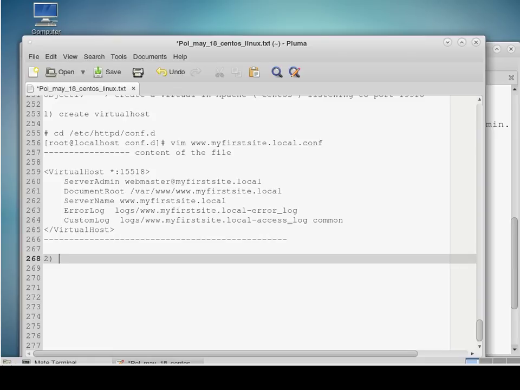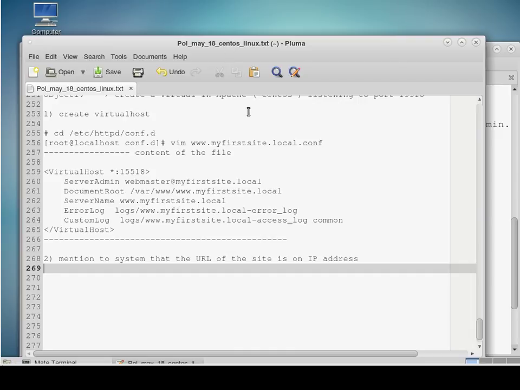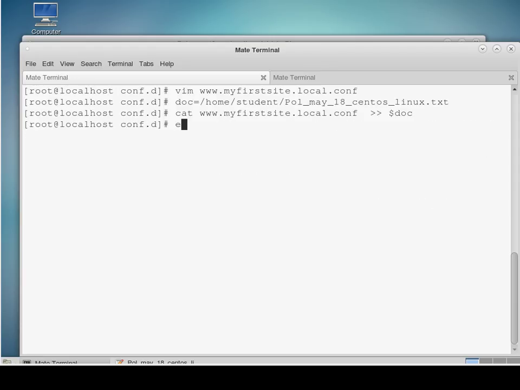It could be in any order, but you have to indicate, you have to mention to the system that the URL of the site is on an IP address, and since the site is inside, you can write echo. You're going to write on the hosts file this information.